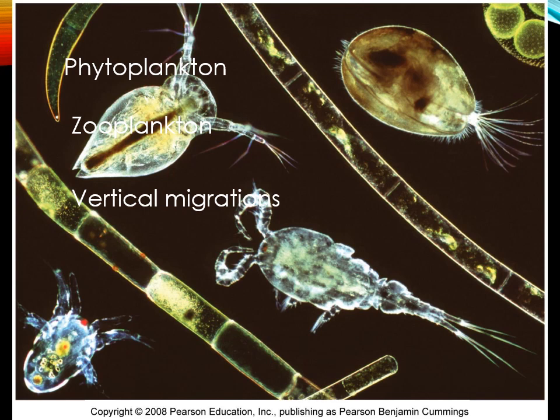So being at the surface is kind of dangerous for them. So a lot of these undergo vertical migrations. During the day, when the fish are out, they sink to the deeper ocean where there's not that many predators. And at night, they then rise to the surface where they can feed and there's not as many predators around.